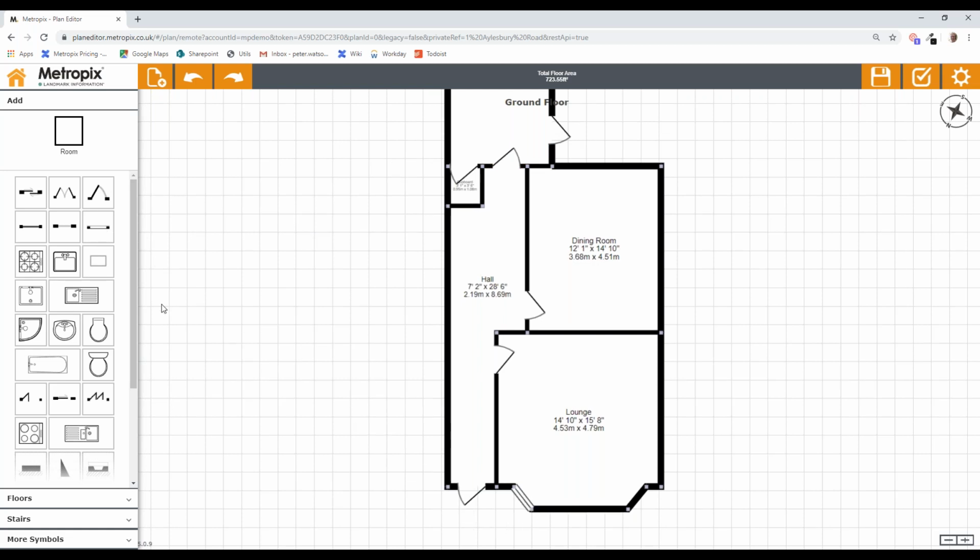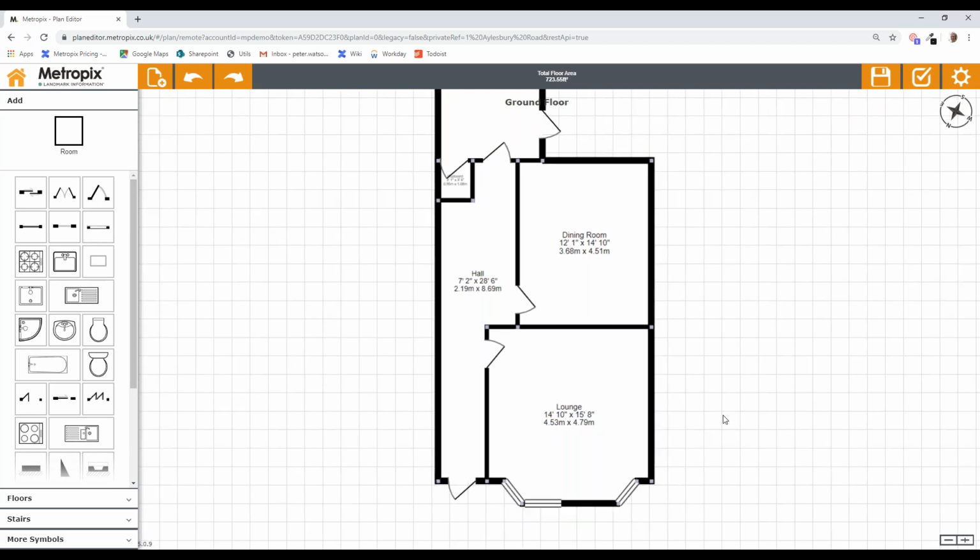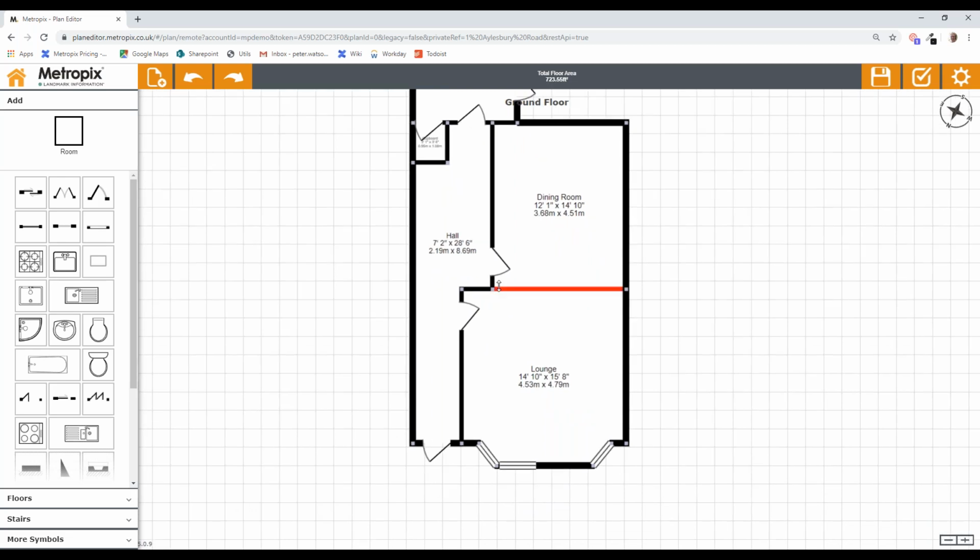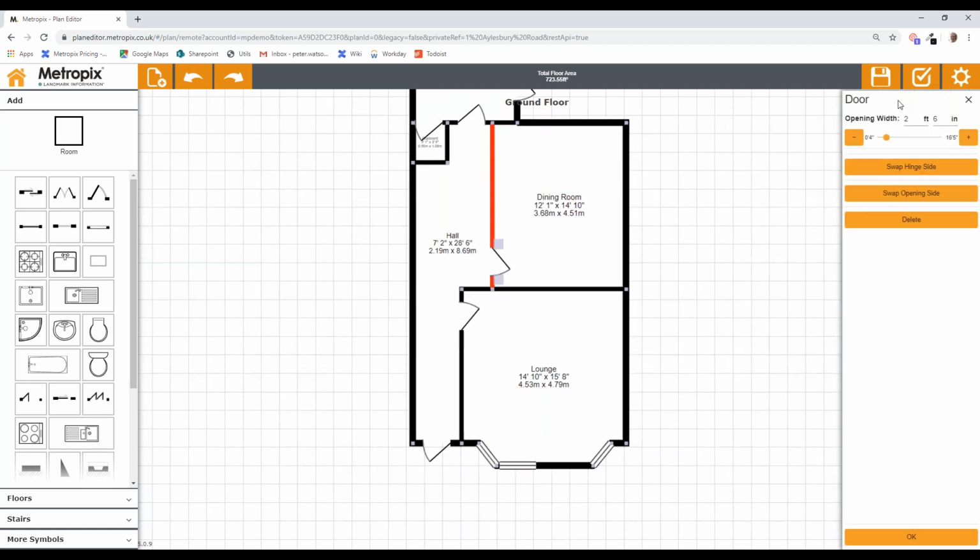front of the bay. Now, this is great, but not all doors are going to be perfect. And if I put a window on the front of the bay, it's probably going to be too small as well. So we need to work with some of these symbols. So with a door, if you wanted to say swap the hinge side, perhaps these hinges should be on the opposite sides, just simply click on the symbol. That's all you do, and it's opened up a properties box for this door.